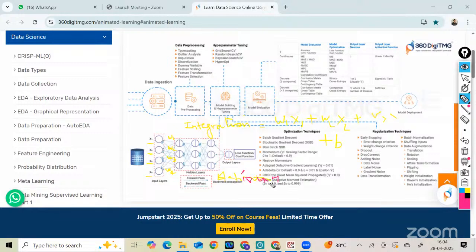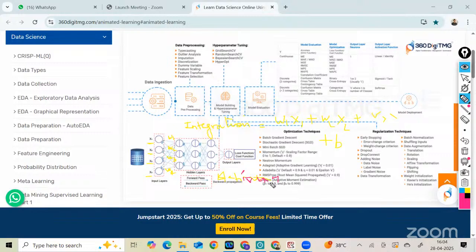So how is the learning rate important? Learning rate during gradient descent. I will tell you what gradient descent is. For example, if we take a learning rate that is too high, the model may overshoot the minima, or fail to converge or reach a global minima. So we have to set this learning rate properly. Proper tuning of the learning rate is crucial for efficient convergence.